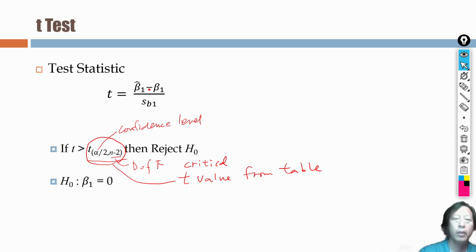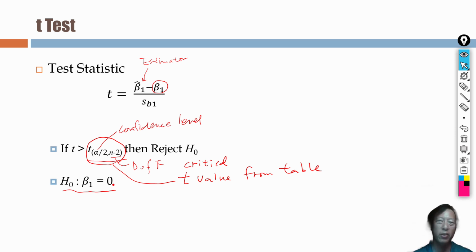So here, this is our estimation. Right? But what is the beta 1 here though? Of course, we don't know the real beta 1. But when we do the hypothesis testing, we assume the null hypothesis is true. And then what is the probability, or what is the chance, we can observe this kind of data? If the data is significantly weird, I mean very unlikely to happen, then we can reject the null hypothesis.